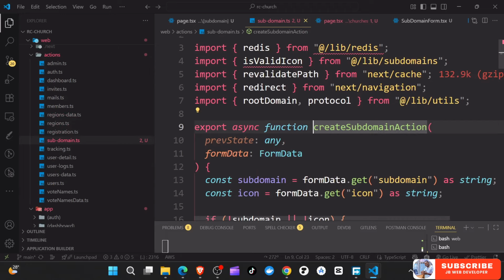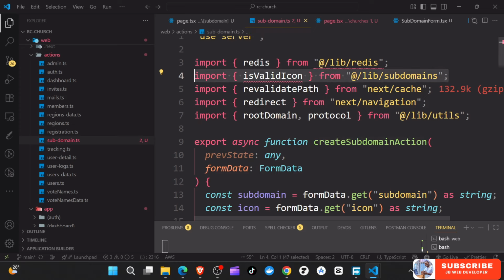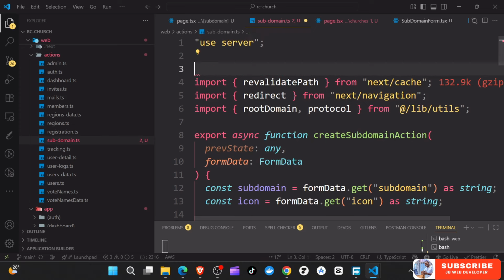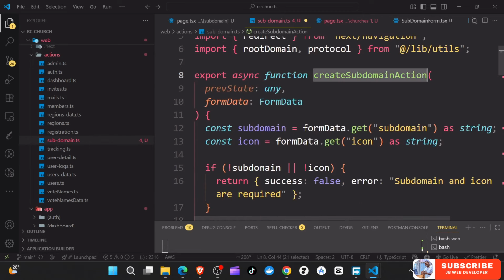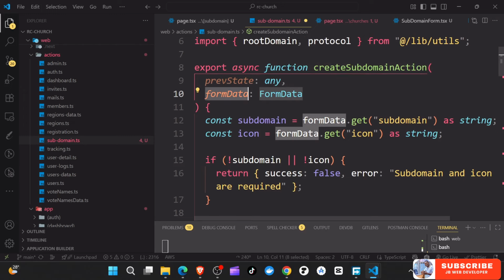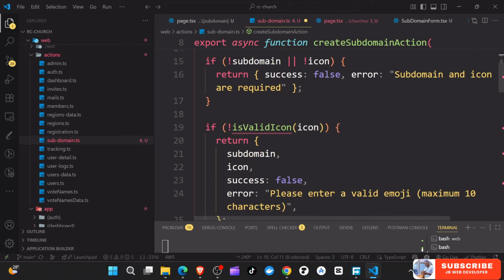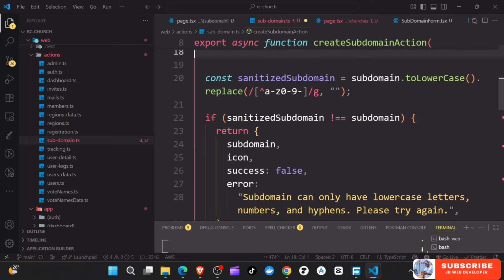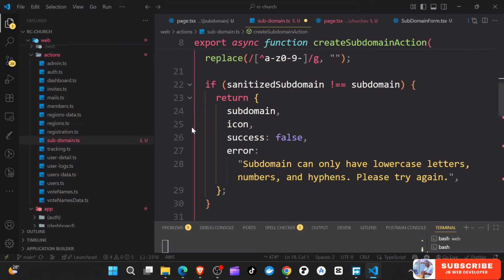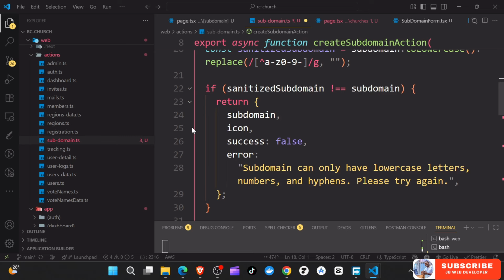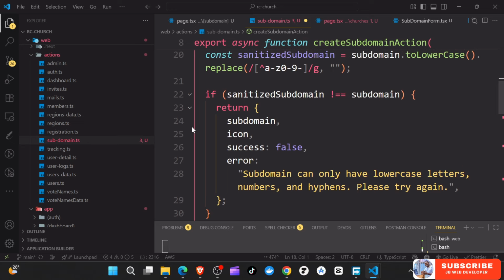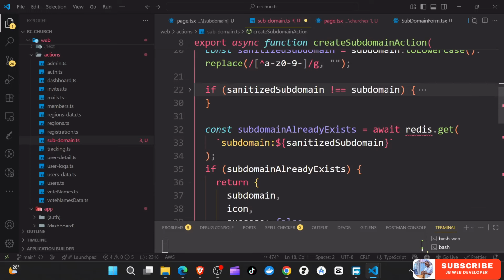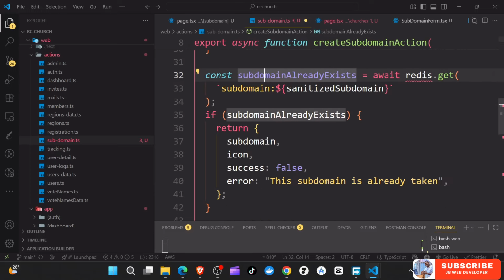So I'm just going to remove this here in the server action. Create subdomain. We have previous state from data is valid icon, sanitize domain. So this is where we actually go ahead and create.